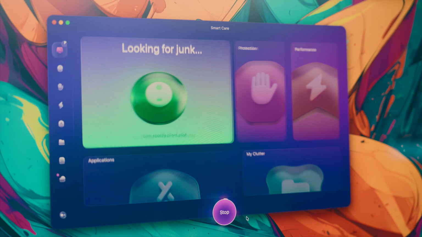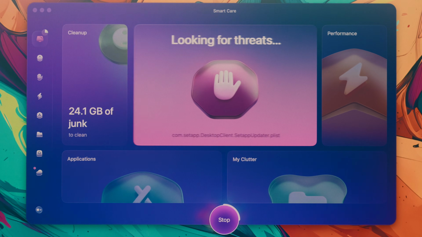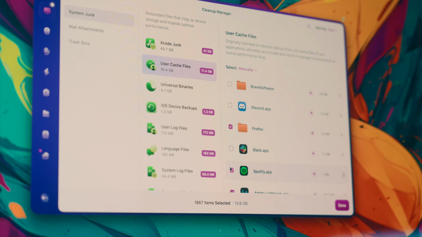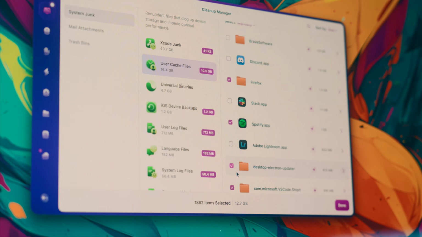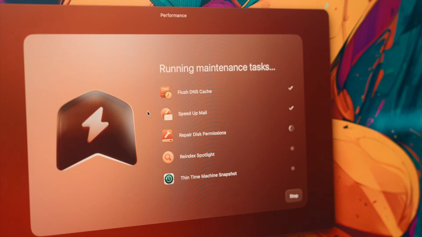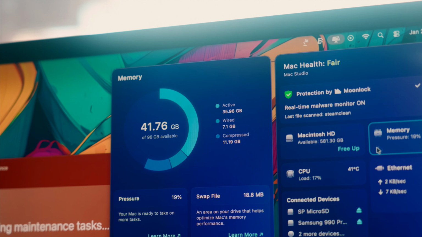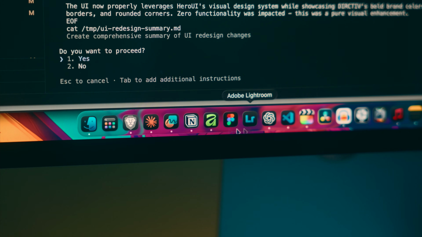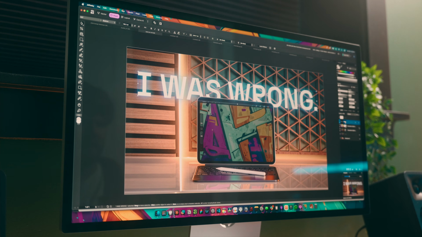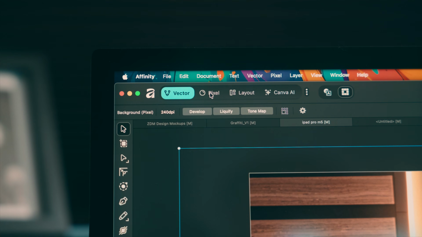so I don't have to go back and forth moving files around. I also like using Clean My Mac. I know a lot of folks don't, but especially if you're new to Mac, it does provide a nice little hub for managing files, seeing system info at a glance, and keeping your Mac tidy. Affinity is a fantastic design tool that is free and that I do a lot of my thumbnail work on.